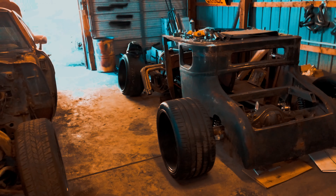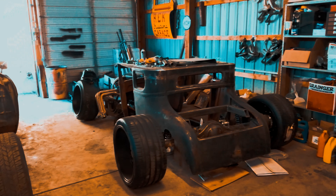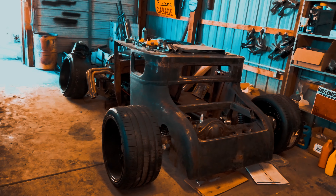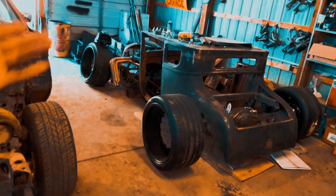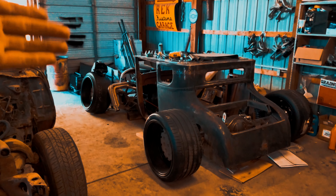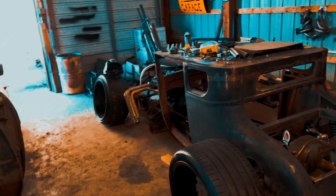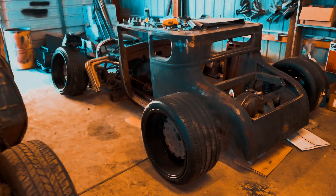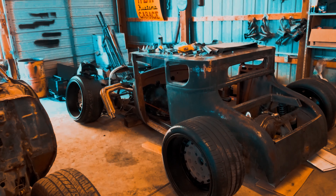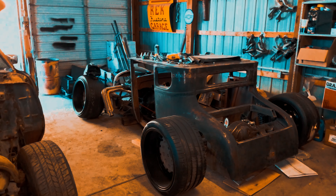I can't do the solid axle thing with hot rods — I like cars that handle. I've been time-attacking, autocrossing, and doing track days for years, and I actually host my own autocross, time-attack, and track day events at our local track courtesy of Dan Brockett. It's a great way to test chassis rigidity and how well things handle. My Dodge is as flat as a table going around corners — it may not have the most horsepower, but I love tuning suspension.